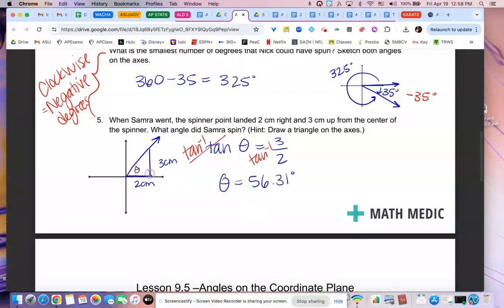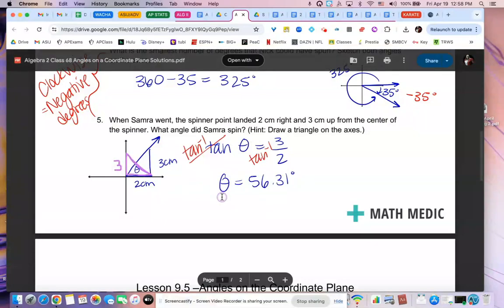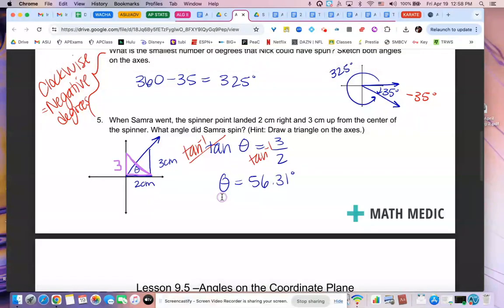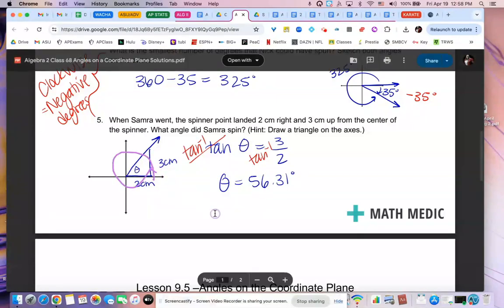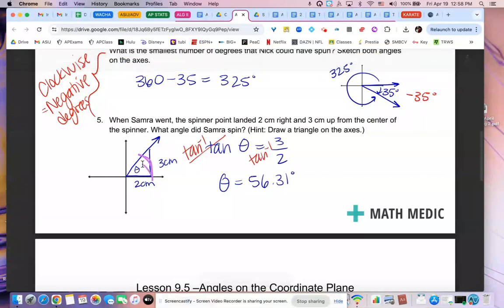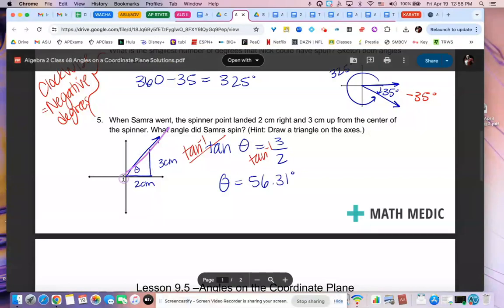I know some people try to do this. They'll try to make their triangle this way, and they'll say this is the 3. That's a mistake. You don't want to do it that way. It's just not going to work. It'll be really confusing, and it's just not good. So please don't do that. Think about the hypotenuse has got to be like part of a spinner, kind of like what we're doing now, right? So it's got to be like angles going this way. So your hypotenuse always shoots out from the origin.